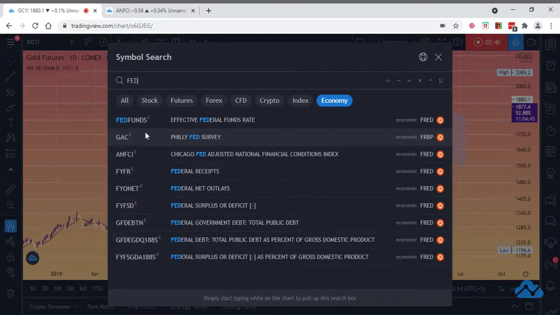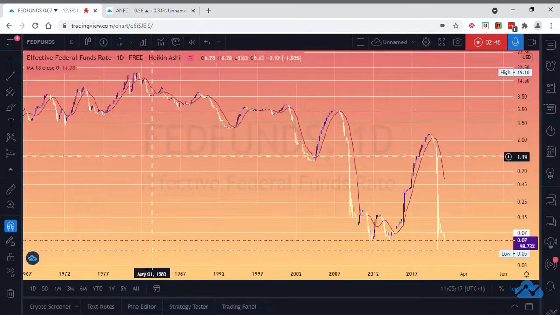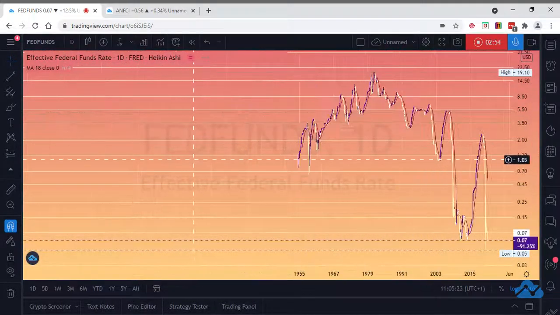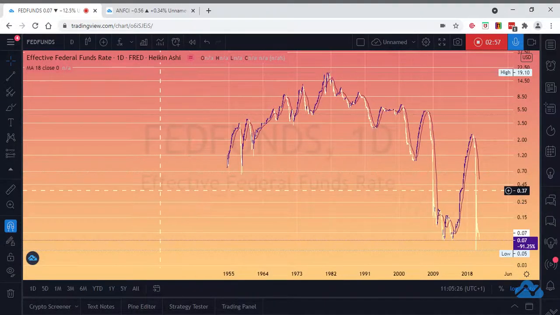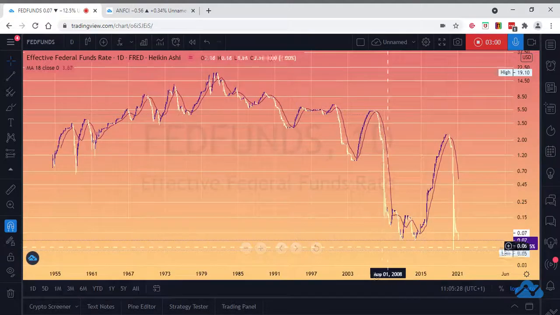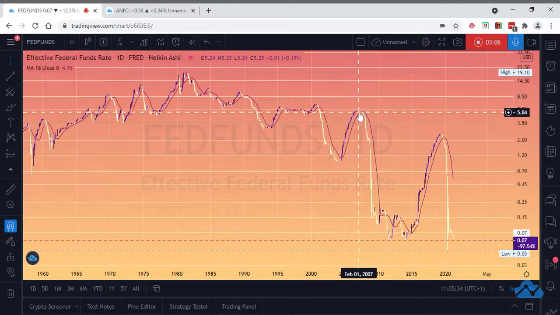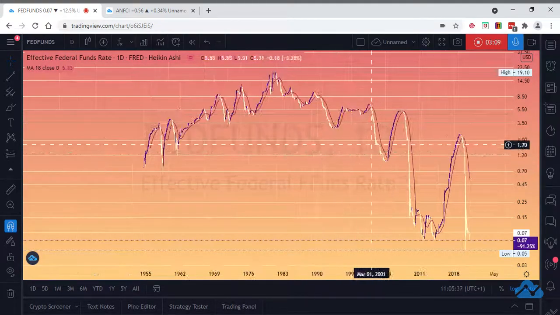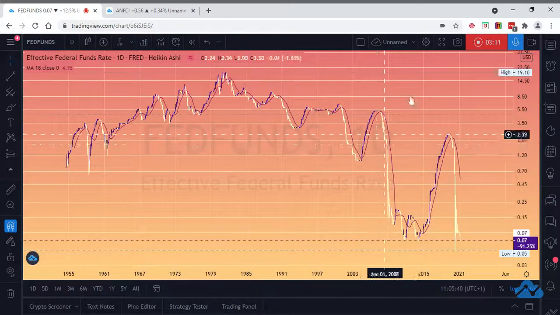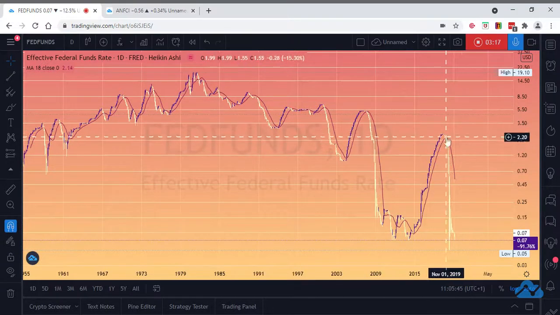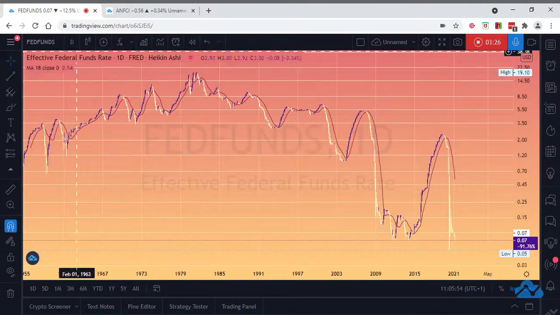So let's have a look. Fed funds rate. Oh, here we go. Comes right up. 0.07. Will it go up? Will it go up? It's hard, isn't it? Hard to get off this floor. Obviously, 2008. I think in a healthy economy, you want your interest rate to be somewhere around 3 to 6%. So 2019, look, it couldn't even handle a 2% effective federal funds rate.